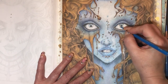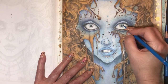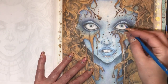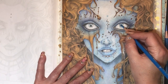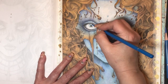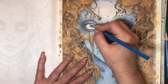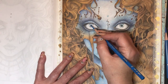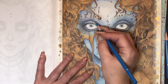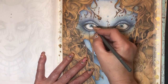Now we're gonna use light blue. Everybody wants the dupe of the Prisma, and hey, I'm all for that. If somebody finds it, I'm definitely all for it. But I mean, like I said, I believe they're a wax-based pencil. I should have probably looked at that. But I can't look at it right now because I've got y'all on my phone. But they feel like they are anyway. They blend like a wax-based pencil. Let's add some gray in there.